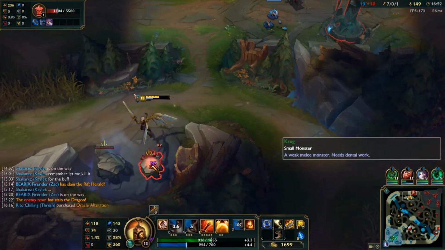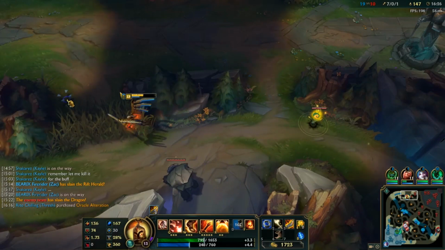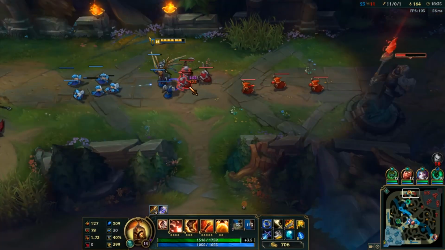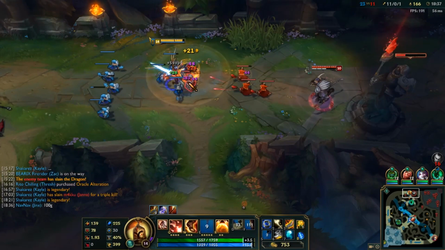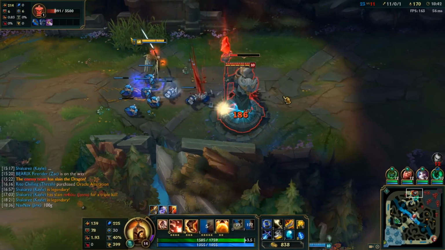Now for tips and tricks. When playing Kayle with Guinsoo's Rageblade, remember you get 2 stacks per auto attack if you're in melee form. So if you want to prep for a fight or you're just fast pushing a wave, simply attack minions in melee form to get 8 stacks twice as fast, then activate your E and go ham.